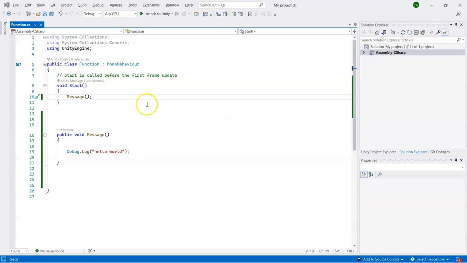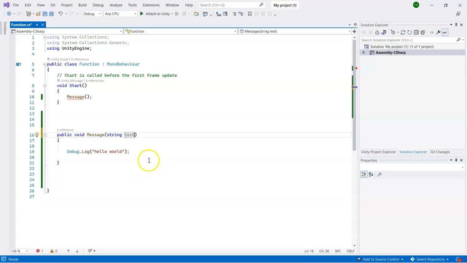All right, we're back over here in the C# script. So now we want to be able to add an argument or a parameter. So what does that mean? We're going to just rework this, and we're going to go right in between the parentheses, and I'm just going to go ahead and say, let's put a string or something that goes in there, right? So we start off with the keyword, which tells the program that, hey, there's going to be some text going in there, and I'm just going to name it text.